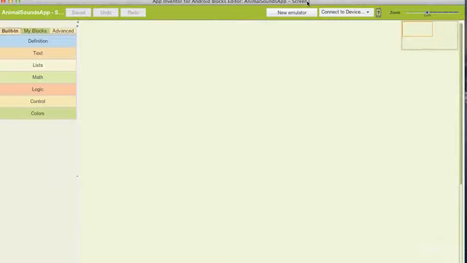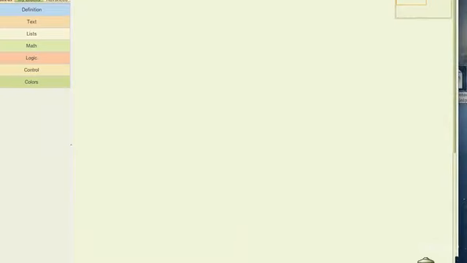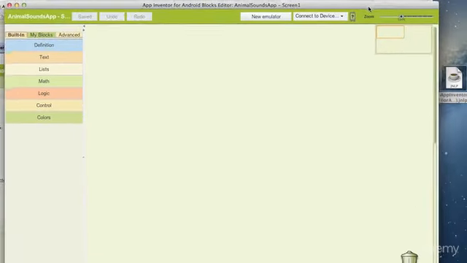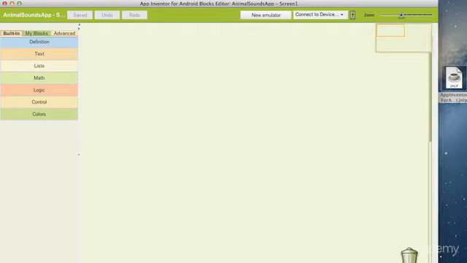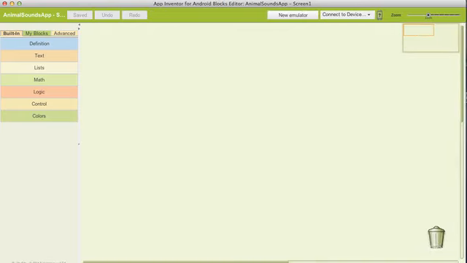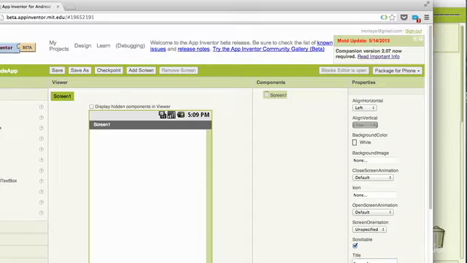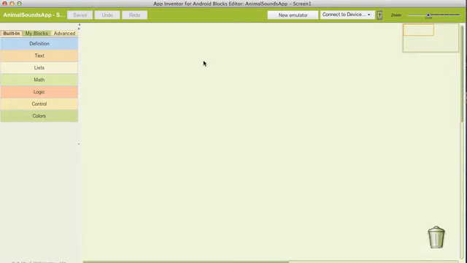So here I am. Let's resize the browser so you can see it. All right, it loads this other window, and this is the blocks editor. You're going to be going back and forth between this browser window and the blocks editor.